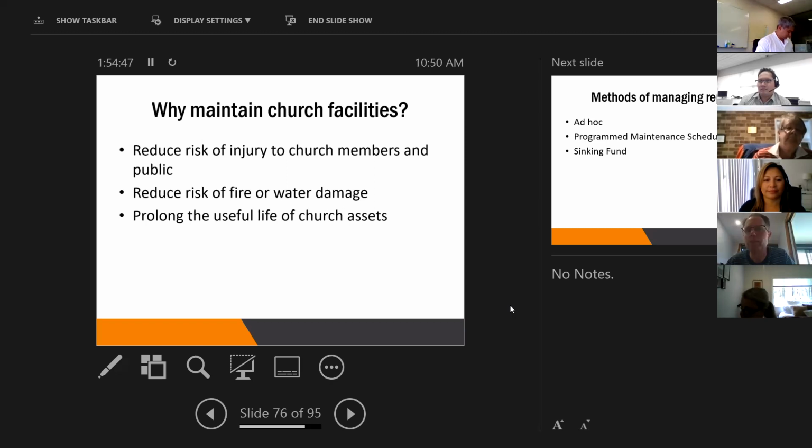So why do we maintain our church facilities? There's a couple of suggestions there on the slides. Clearly, once the decision is made to acquire facilities, there come with that responsibilities. Any member of the church that comes on site, any member of the public that comes on site, we have a duty of care to those people. That does infer that we're keeping a watchful eye for gear and equipment that's working properly and is free from hazards and dangers, which is very closely aligned with work health and safety that most of us would be very familiar with. Consequences of claims and litigation in this area are quite large and significant.